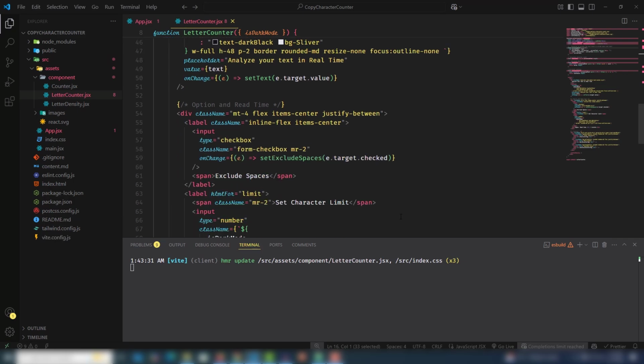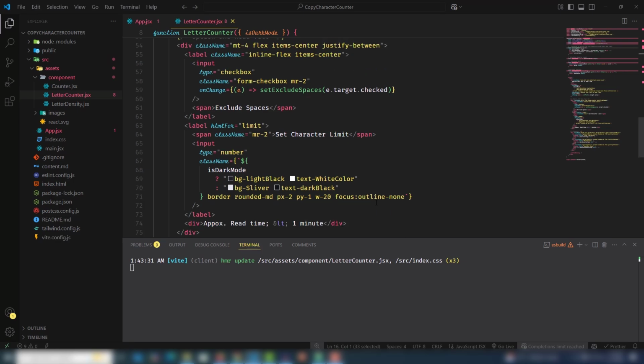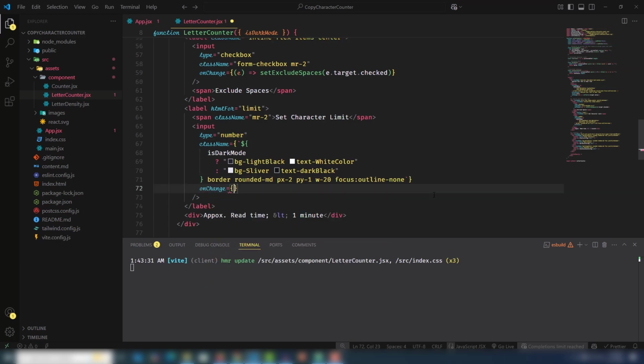So let's set the set limit. Okay, here is the input field. After this one, I'm going to use on change e, and I'm going to use a const num.